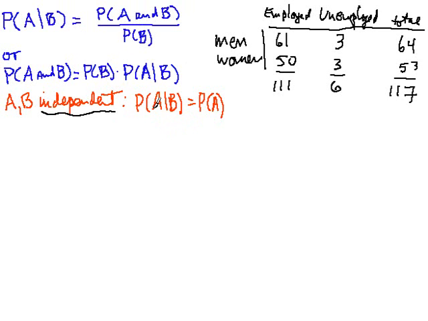The idea behind independence is that the probability of A is not going to be affected by whether or not we know B. Now, I want to apply this to a set of employment data here. This goes back to the 1990s. The numbers here are rounded off, given to the nearest millions or something.